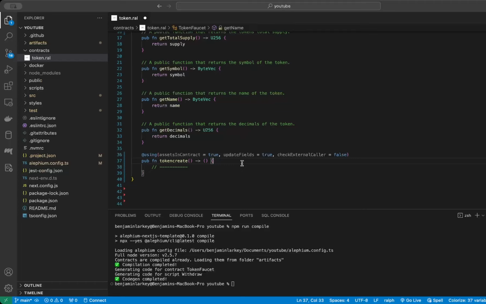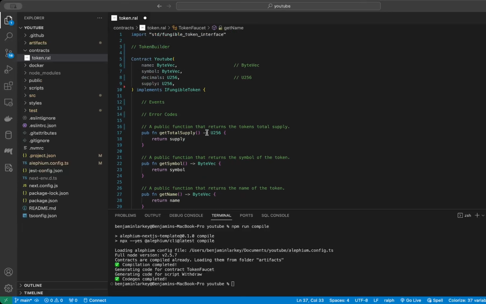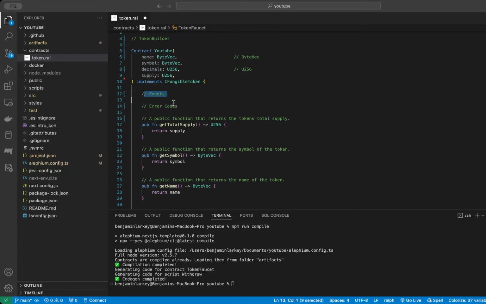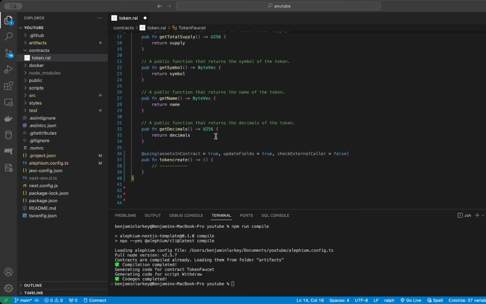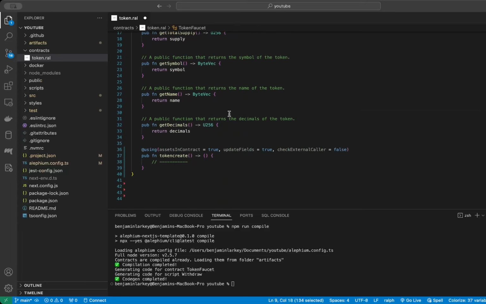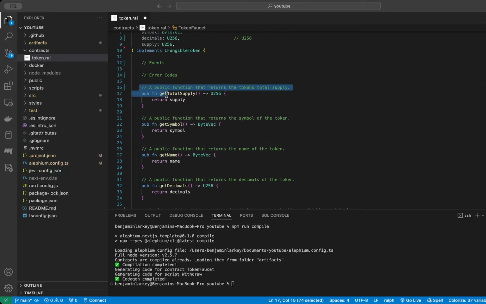But we'll end that part of this episode here, as I want to talk next episode about more about these events and more about these error codes. But for now, I've explained the bytevec, the U256, simple contract structure. These are required functions.